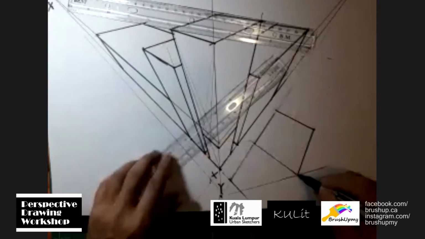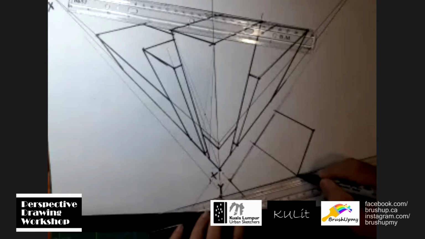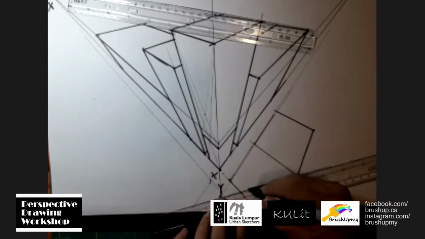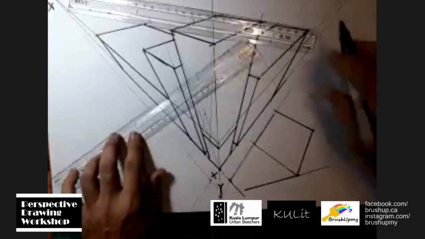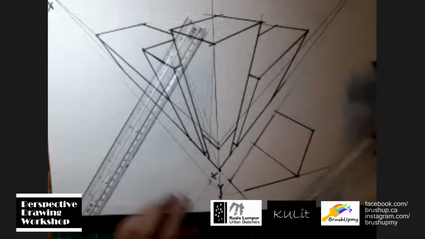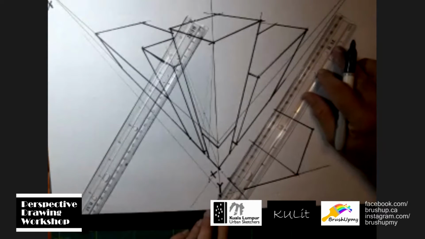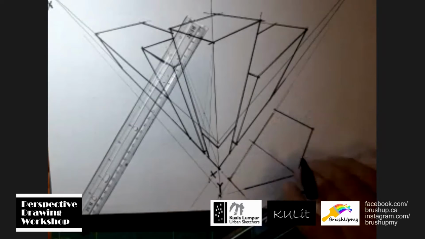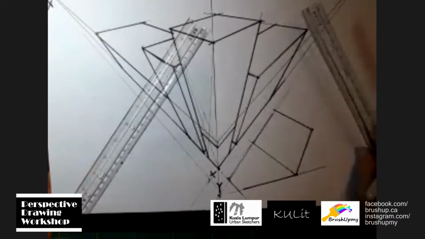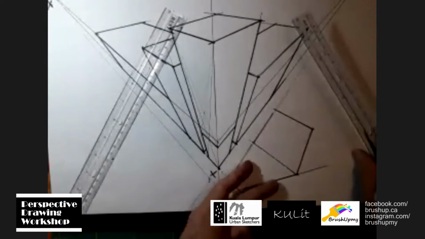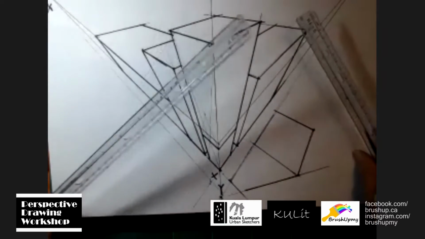So of course, if you are actually doing buildings, each of these blocks will be slightly different in design. Okay, let me see. I can draw another building here. This one is a little bit difficult to make out here because of the odd angle. It's not really odd. It's still following the rules of perspective.